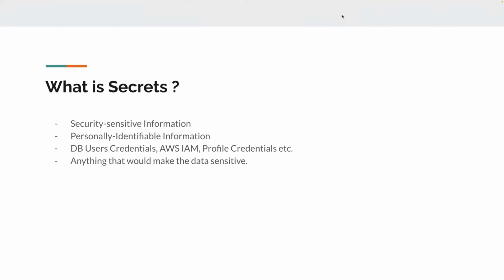So this was all about personally identifiable information, which is for human to human interaction, whereas when we talk about human to machine or machine to machine, it would be credentials like database user credentials, AWS credentials, or a profile credential, whichever is sensitive to the machine.